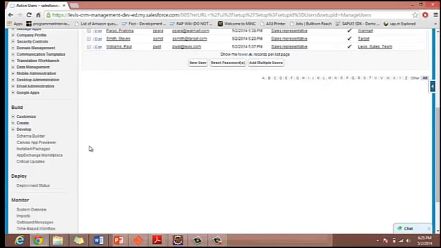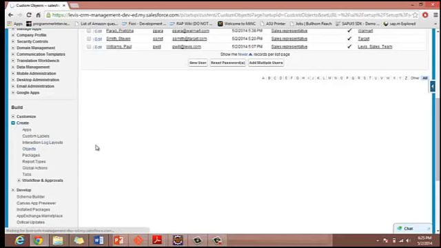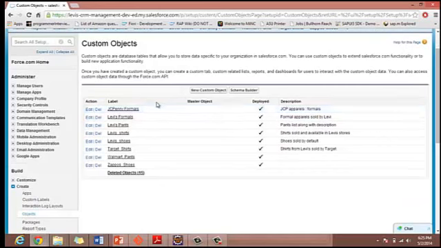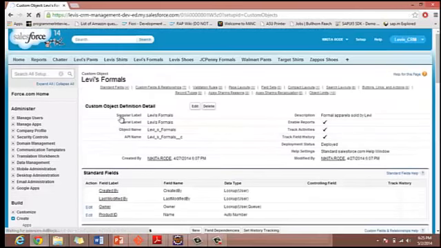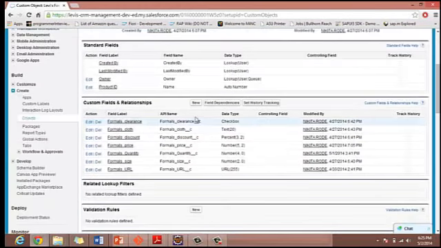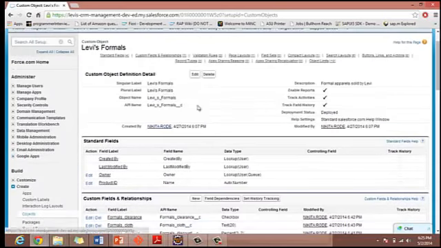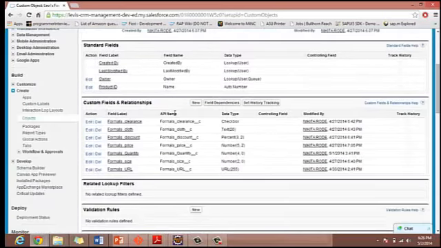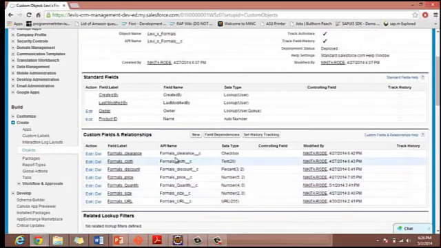Moving on, we have also created the custom objects. So objects in our architecture represent the individual tables that we have created, and these objects also have customized fields. So fields in our case will be the individual columns. As you can see, the particular object called Levi's formals will have different fields such as clearance, cloth, etc. And we define permissions and security based on individual columns and what is to be shared with different subtenants.